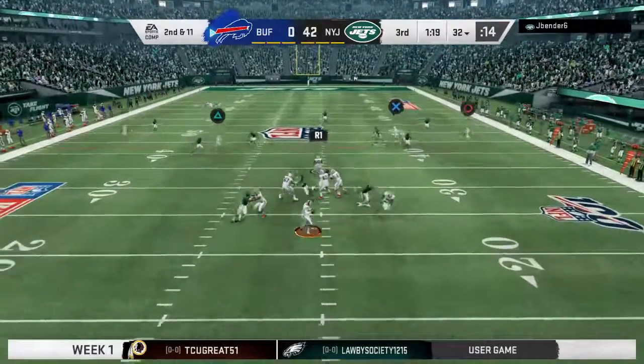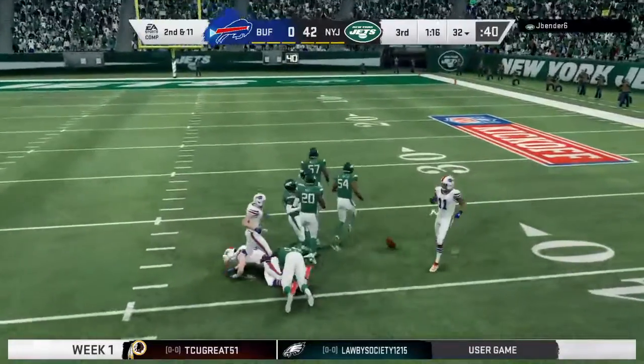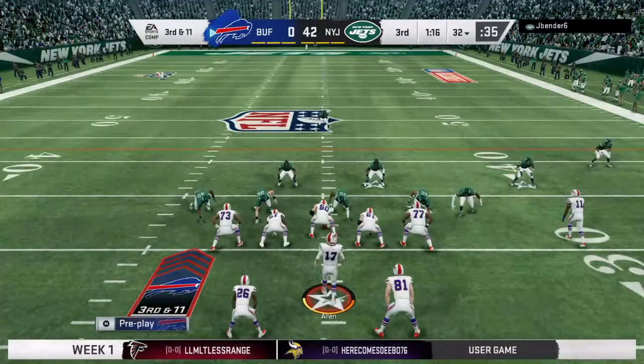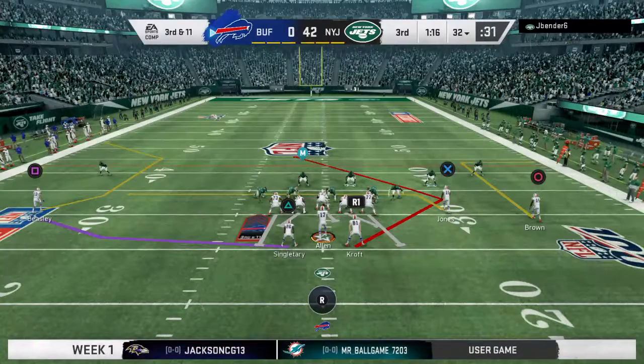On 2nd and 11 now. Allen, he'll rifle this one deep right side. And that will be incomplete. Tried to dial up the long one way out there, but it'll be 3rd down. An incomplete pass on that last play, and that means they'll need to come up with something here on 3rd down.